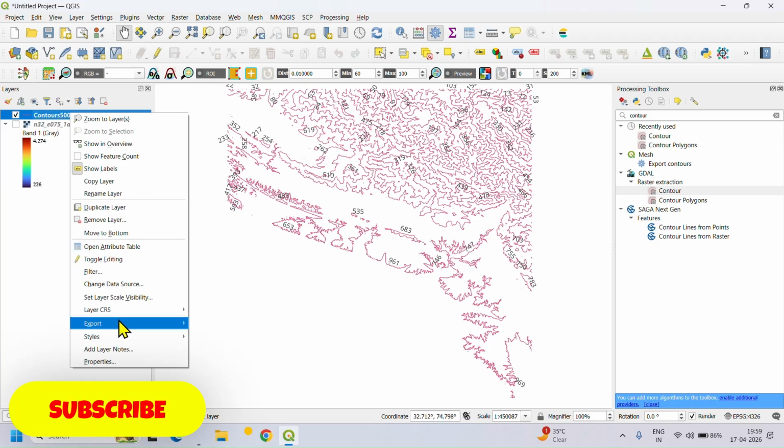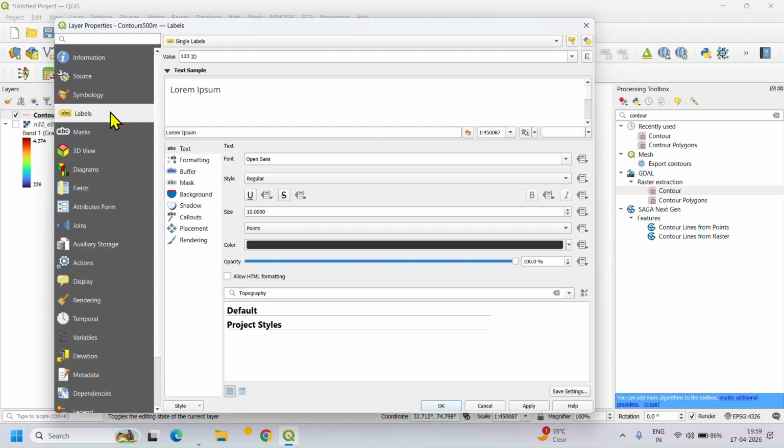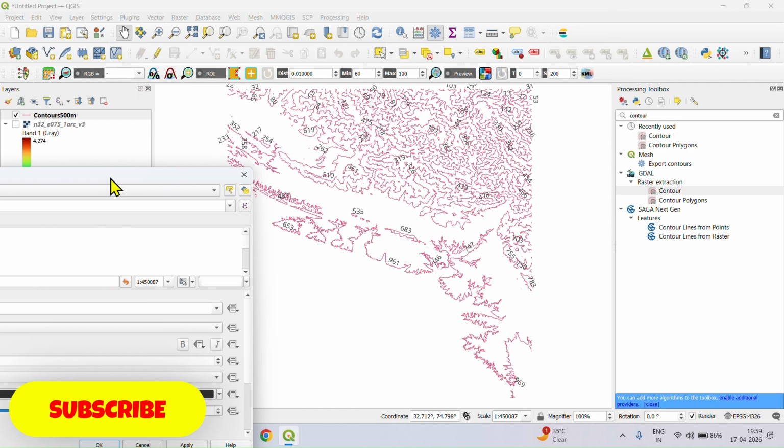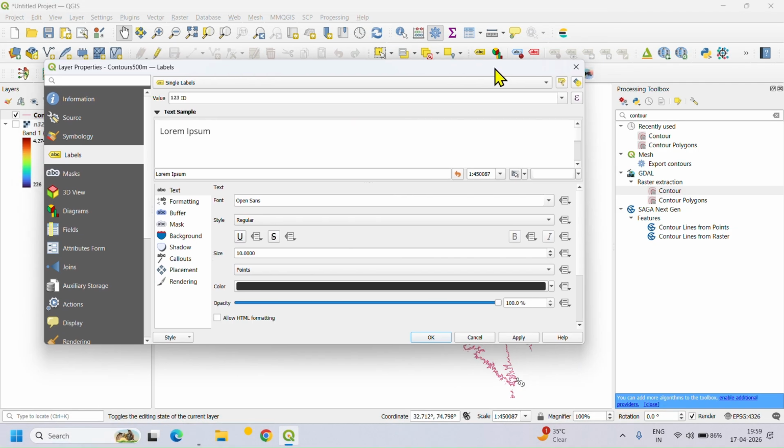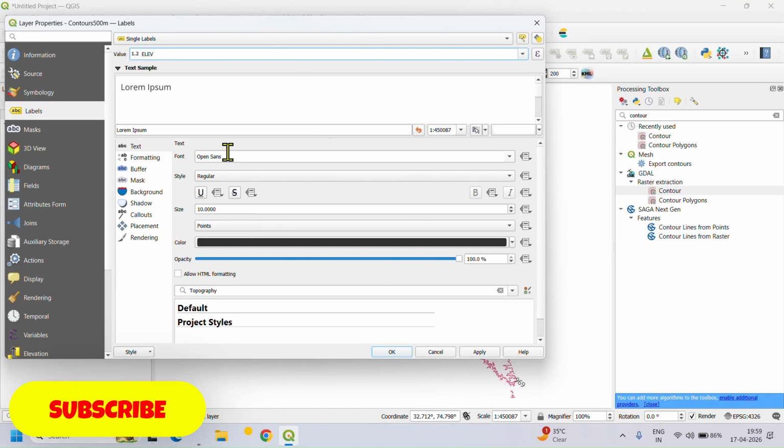So right click on the layer, properties, labels, and under labels in the value field, ID is already selected. So IDs were being shown here. So we have to change this to the ELEV field where the elevation are mentioned. If you want to change the fonts, you can change from here. If you want to change the size, you can change the size also here.